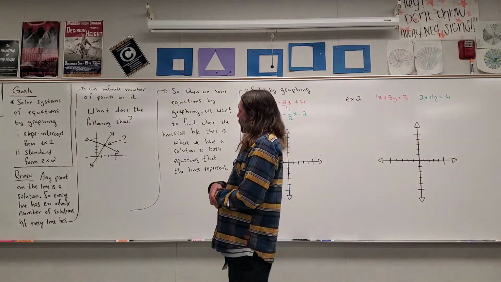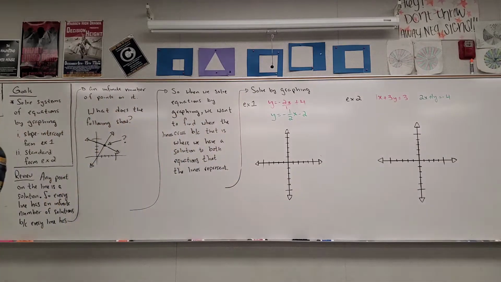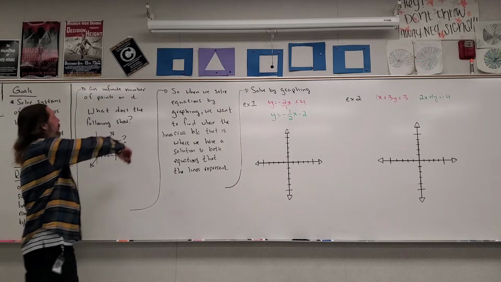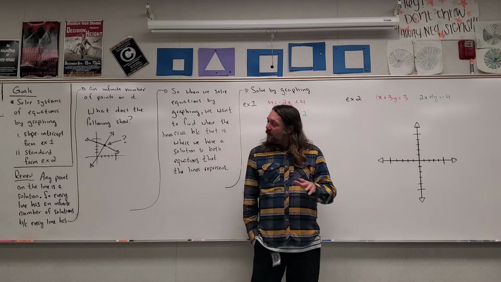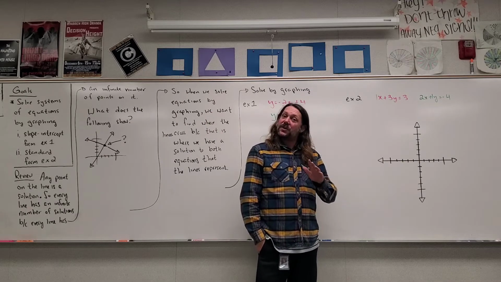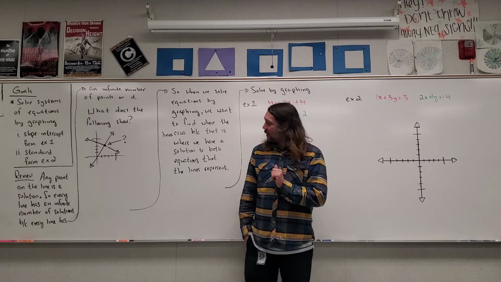Now, let's go ahead and talk about a little bit of a review. Any point on the line is a solution. So every line has an infinite number of solutions because every line has an infinite number of points on it. So if you have a point on the line, it's the solution to the equation for that line. It's very important to understand that.